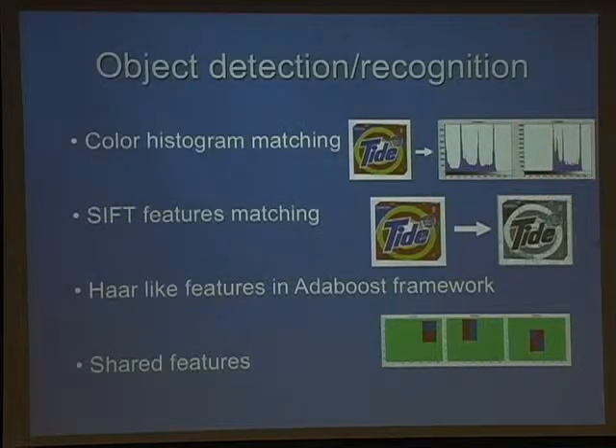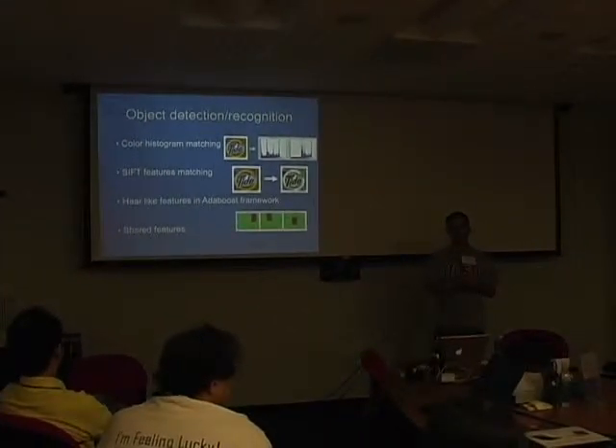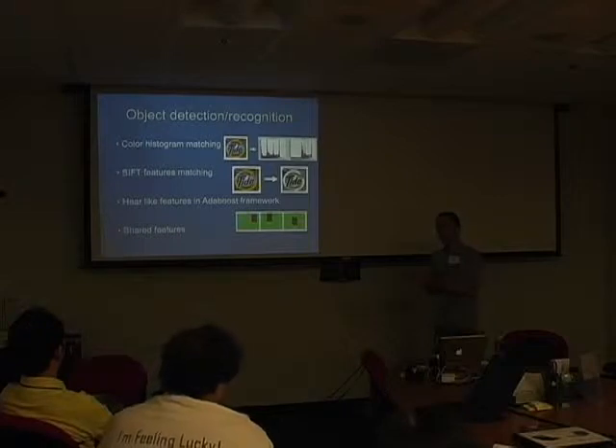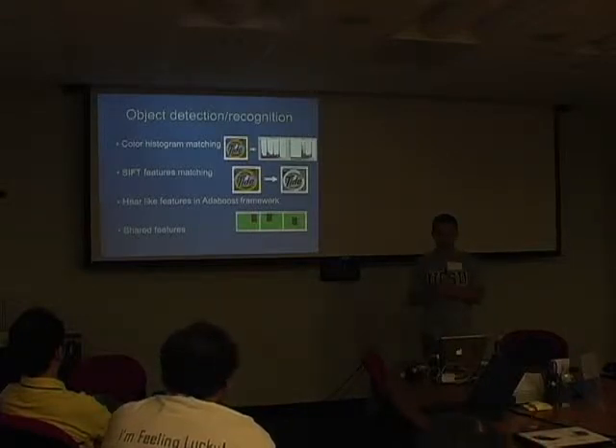The device doesn't need to recognize all 30,000 items in the store — only what's on the shopping list. So the device doesn't know what it's looking at most of the time; all we expect is that it vibrates or activates when it sees an object on the shopping list. Another implication is that we could do a lot of processing offline on the PC when you have internet available. When the user prepares their shopping list, say 10 items, you could optimize your object detection and recognition algorithms to work specifically for that set of objects.